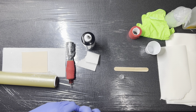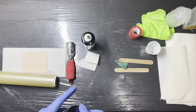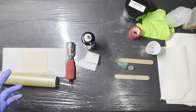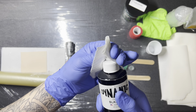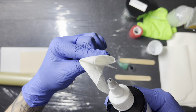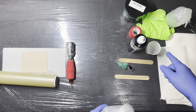When I pour out my ink, I like to make sure that my caps are stuck down. I'm going to use some Ink Ease with the wooden stick — and again, there's no specific order you do this in, you kind of just do it as you see fit. Place that down and get whatever size amount that you need. Now I can get my ink cap and grab a little bit from the wooden stick since there's always excess on it, and place it down on my surface area. Then I have the Wipeout wipe and I pour in my ink — I unscrew the top a little bit and just pour in like so. Then I close it back up and use the wipe to manage any excess, to pour my ink out nice and clean.